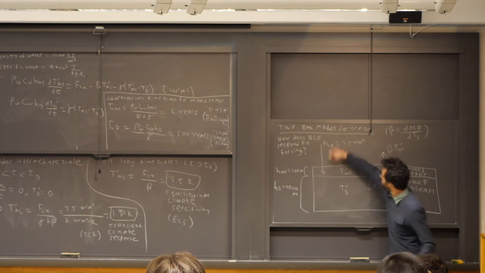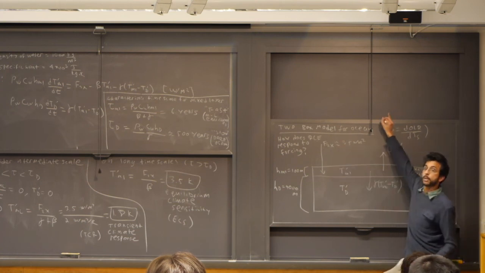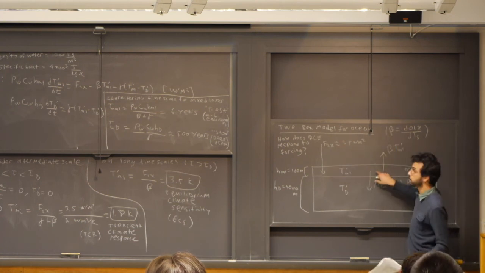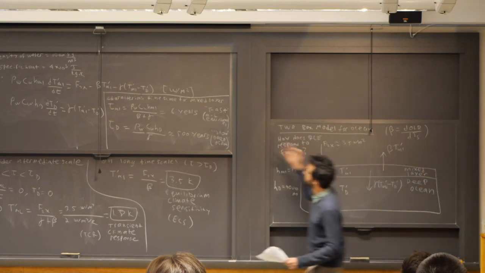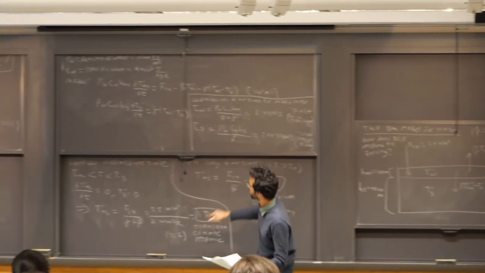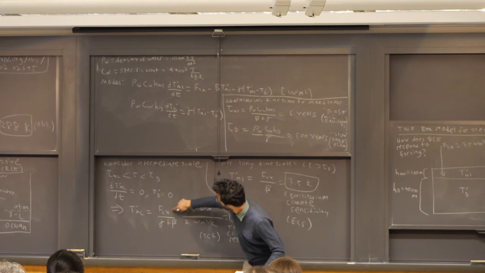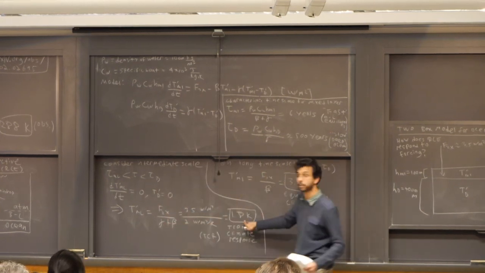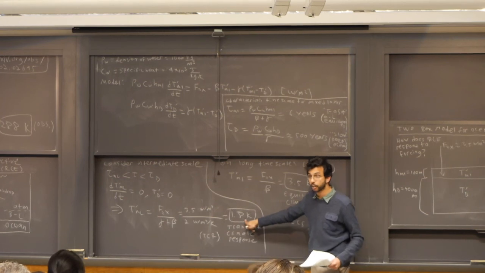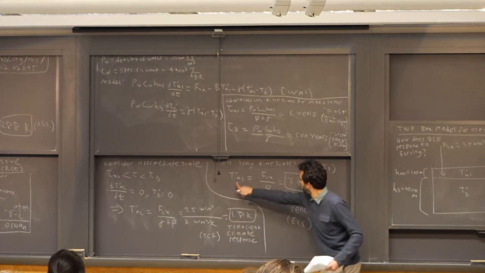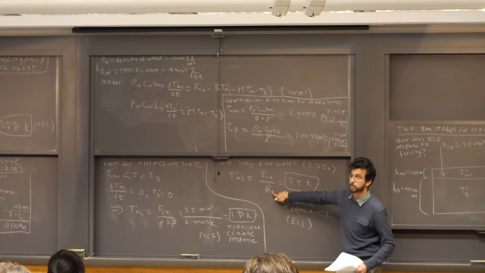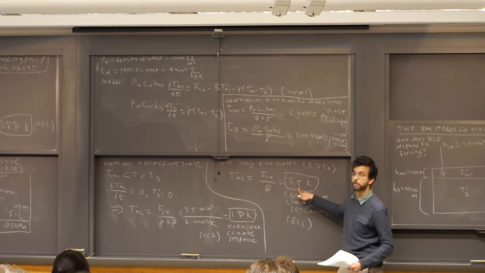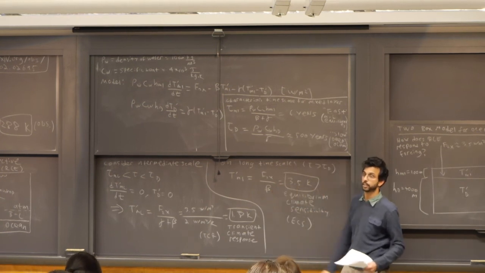And so now, this same forcing has only one place to go, this way, and the temperature must be correspondingly higher. And that's exactly what I've said in words, exactly the difference between this expression, where the forcing has two places to go, gamma and beta, and dividing by a bigger number, I get a smaller temperature perturbation, versus here at long time scale, there's only one place for the perturbation to go. Divide by a smaller number, and get a bigger temperature perturbation.